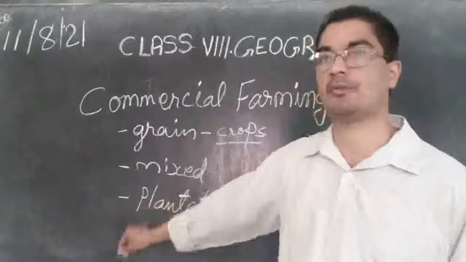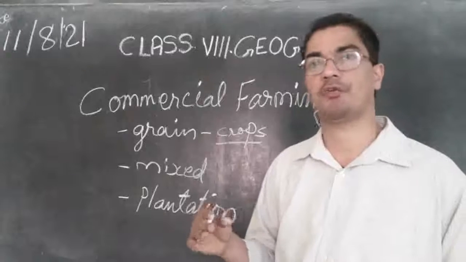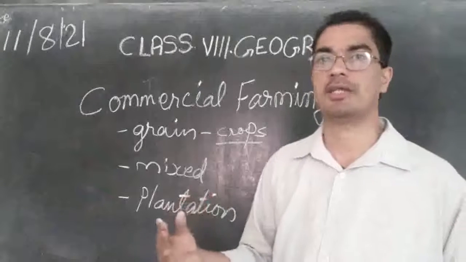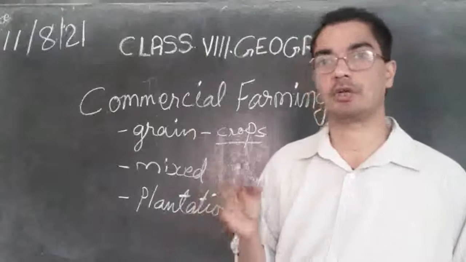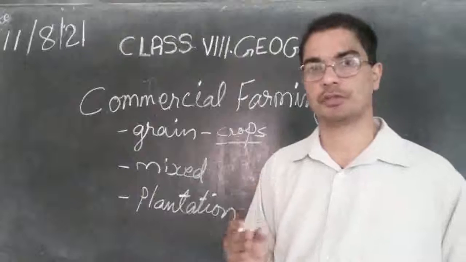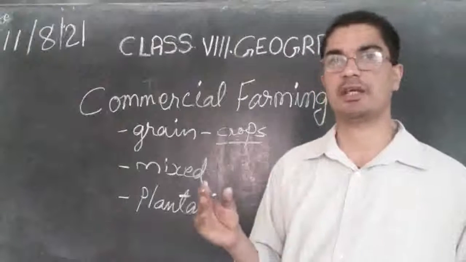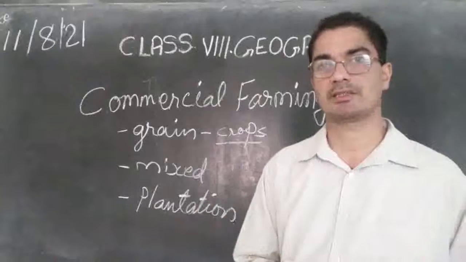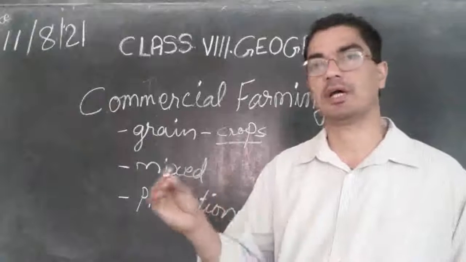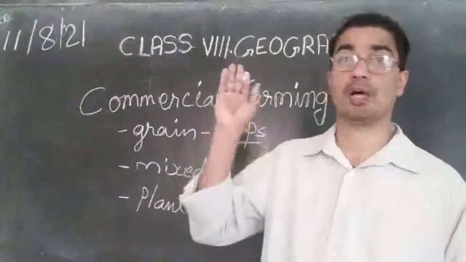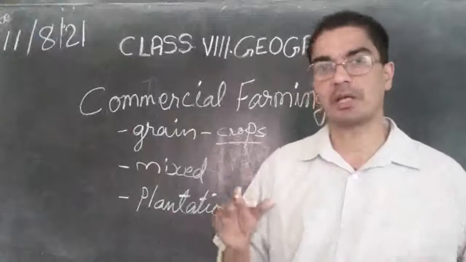Then we said mixed farming. So mixed farming is done mainly by farmers who are growing animals in large numbers. So when they grow animals, they need a lot of fodder. Fodder means animals' food, grass and other things that they eat. So they need to cultivate this grass. They need to cultivate some of the grain in order to feed the animals. Otherwise, they have to go and buy from others. That will be very expensive.